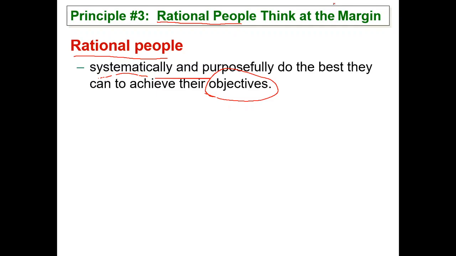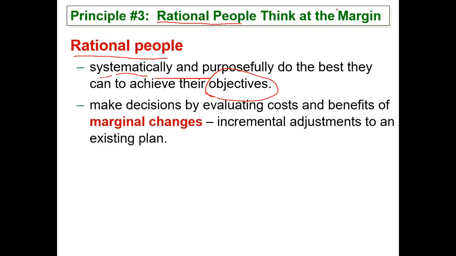And we have our different objectives, no? Well, ano mo kung sa inyong mga objectives in life. Kung sa inyong objectives sa panimalay, o di sa inyong mga businesses, inyong firms, industry, no? Okay. So, make decision by evaluating cost and benefits of marginal changes. So, when we say marginal changes, we're talking about incremental adjustment to an existing plan. So, example, no? By the way, before that, so make decisions evaluating cost.